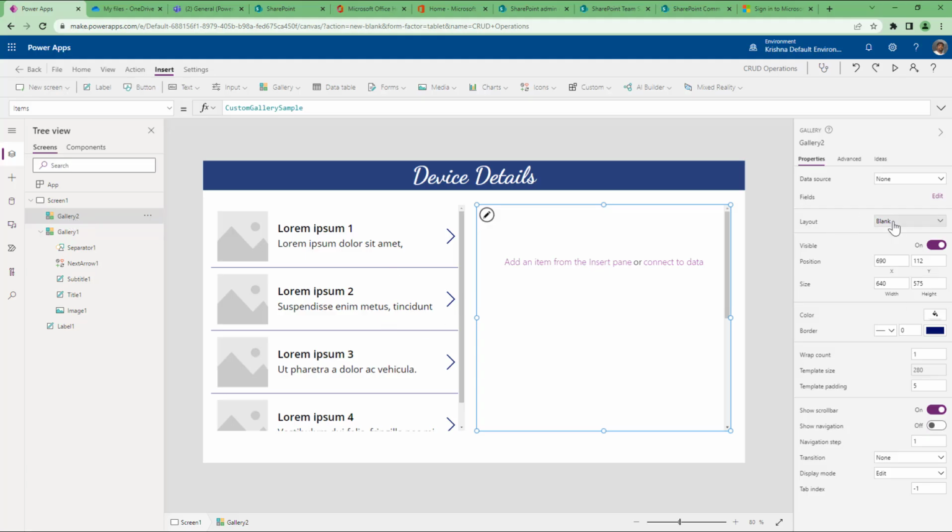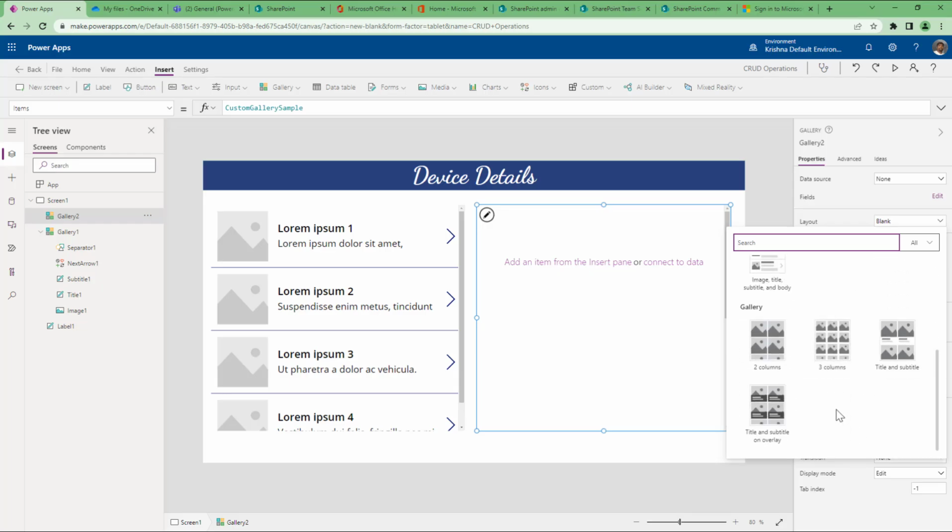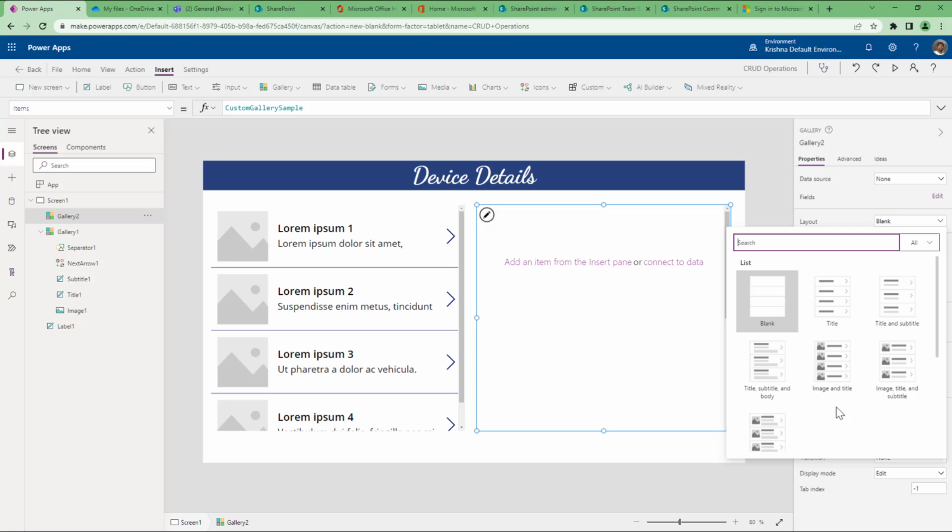However, if I change my mind from regular vertical to blank vertical or blank vertical to regular vertical, I can change it by coming to Layout in the properties on the right-hand side. Remember students, when I add a gallery onto the screen, I can change the layout from with controls to without controls or without controls to with controls.